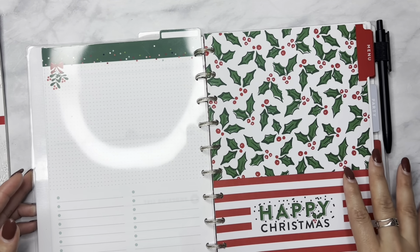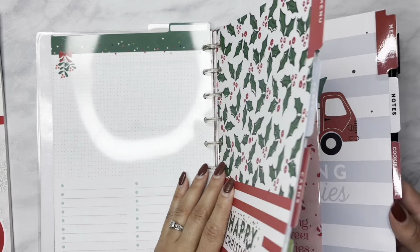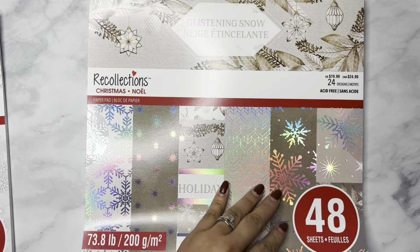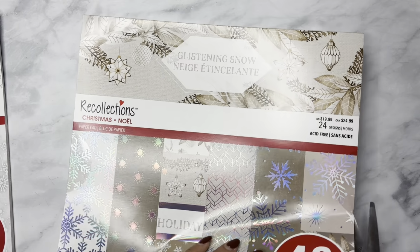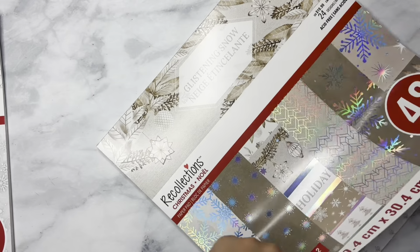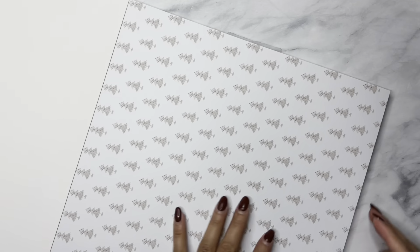So what I'm going to do now is begin that process just by cutting all of the sheets. But first, let's pick them out together at least. So let's bust this open, because it's been a while. I did my gardening planner somewhat from scratch. Okay, so this is the paper that we are working with.